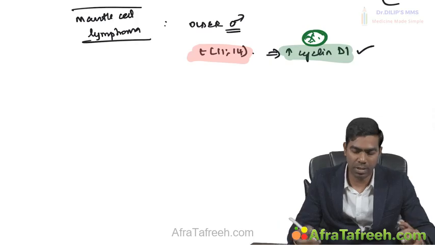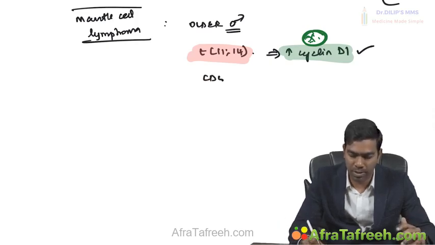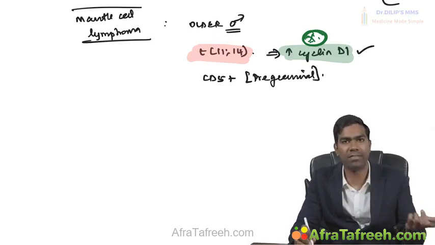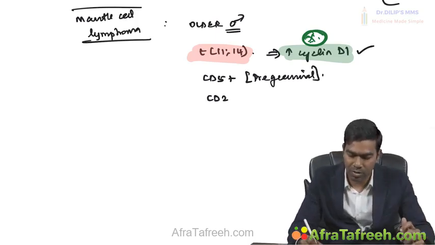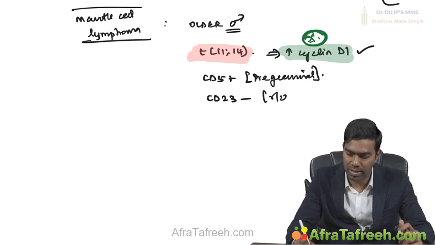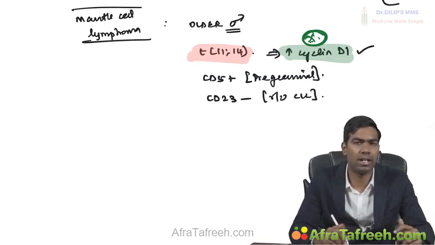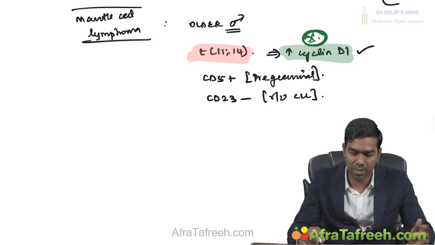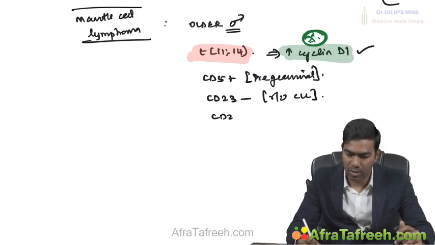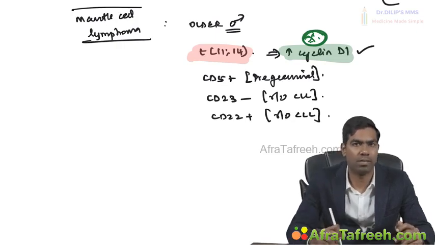Remember, at the same time, your biopsy and immunohistochemistry will typically show CD5 positivity, suggesting it's not germinal center; it's a pre-germinal center B cell or a B1 B cell. It is also a CD23 negative tumor, because this rules out CLL, since CLL and SLL are typically CD23 positive. Here it will be CD5 positive but CD23 negative. It is CD22 positive, which again rules out CLL because CLL is CD22 negative.